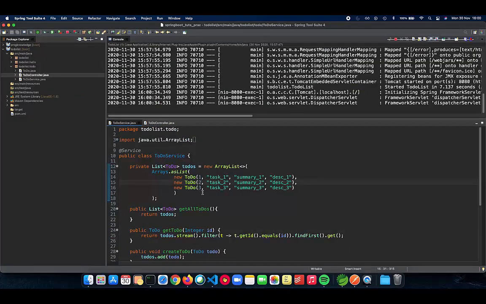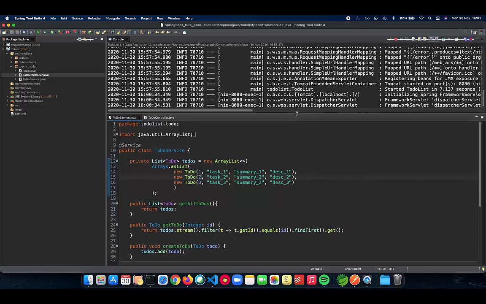Until now, we have only worked with an ArrayList as a database, right? We haven't actually used a proper real database where we can save our data. So in the upcoming videos and in this video, we'll talk about how we can use an in-memory database, something called Apache Derby, and also talk about in later videos how we can use an external database, for example, MySQL, Oracle, or any relational database. So in this video, we'll talk about how we'll be using those databases inside our Spring Boot application.